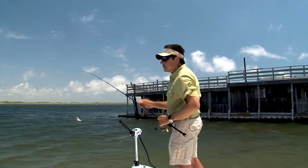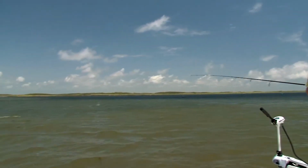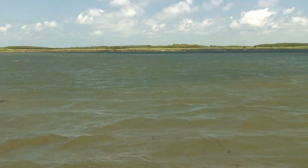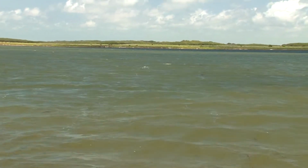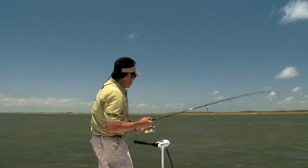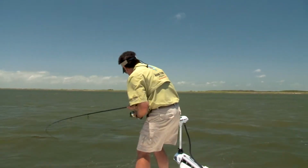All right, found a little spot here I want to try, and I'll just ease my way down with the trolling motor, cover water. Come on, big trout. Another fish. Not a monster, but some good rod bending. We found a little sandy zone here adjacent to some grass. Seems to be holding some fish.